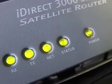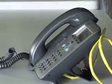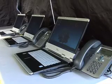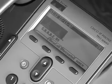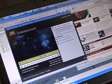Once the airtime has been activated, the equipment can be powered up. The routers, servers, laptops and phones. The basic configuration comprises 5 IP phones and 5 laptops. This can of course be scaled depending on how many users need to access the system. When determining bandwidth requirements, it's important to consider the number of users and the applications that they will be using. There is obviously a major difference in bandwidth usage for streaming video compared with just browsing the internet.